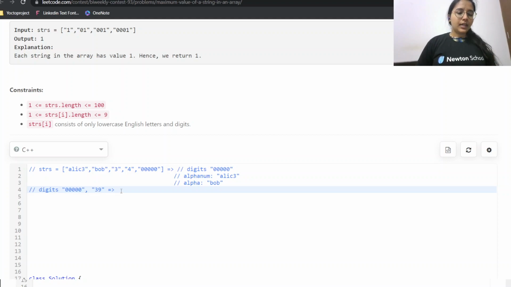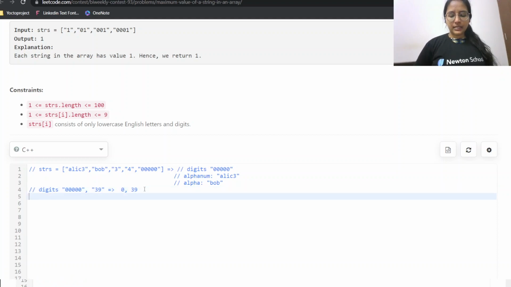So directly the answer would be 39, adding up each digit as per the base 10 rule. So we will be returning 39, and here all zeros are there, so 0 would be returned. So this is how we are required to do if all digits are there.